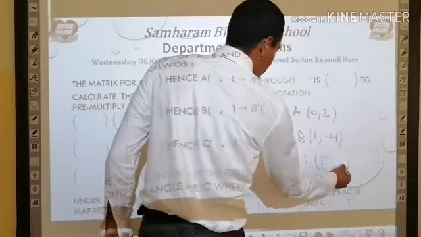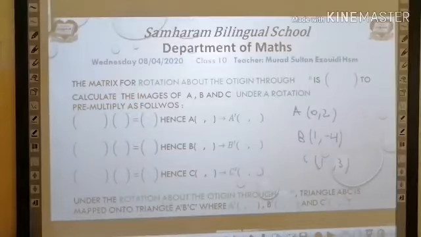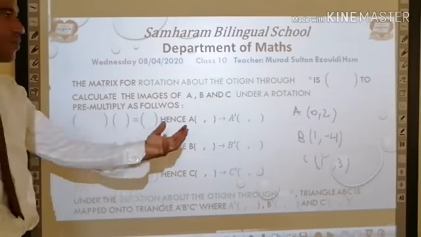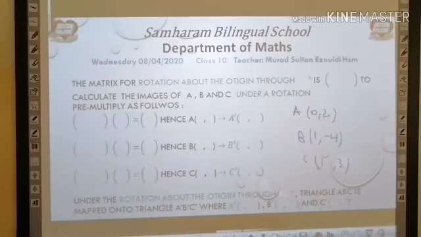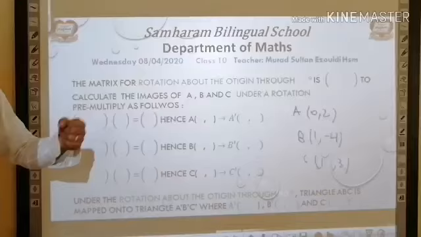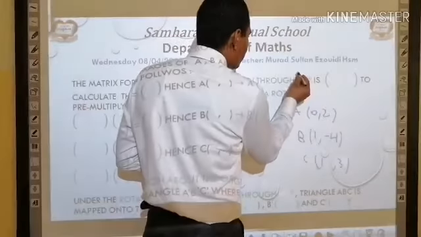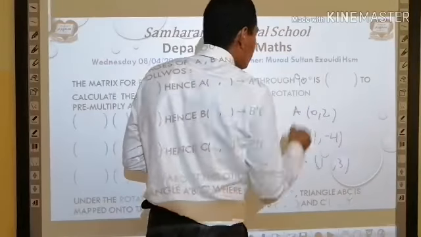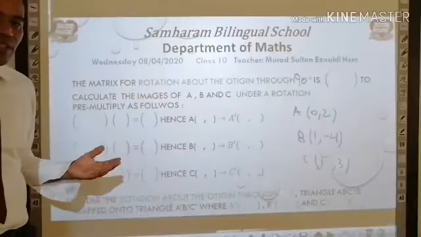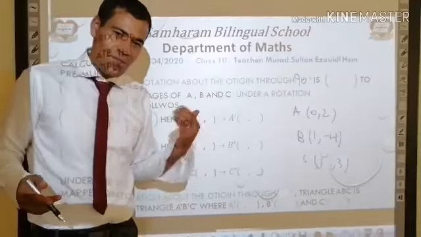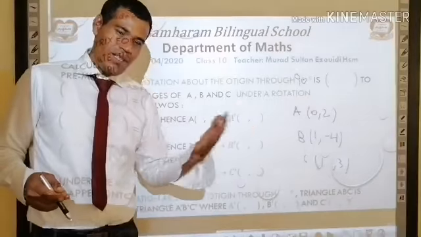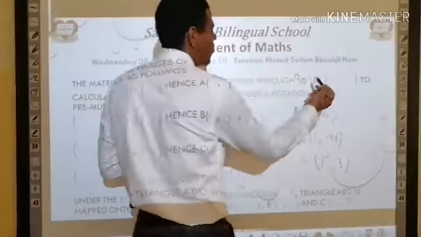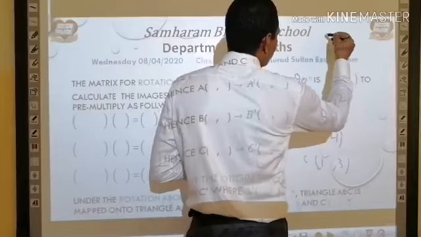Here we have three points, or three vertices of a triangle. I want to transform A, B, C by the rotation about the origin through 90 degrees. So first of all, you should think of what? Of the matrix that transforms this triangle into its image. So it will be what? We told that, look.